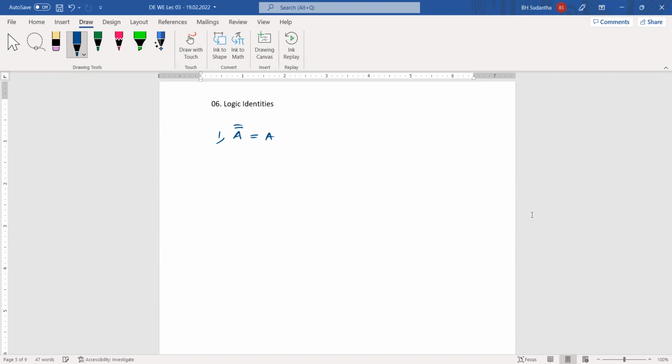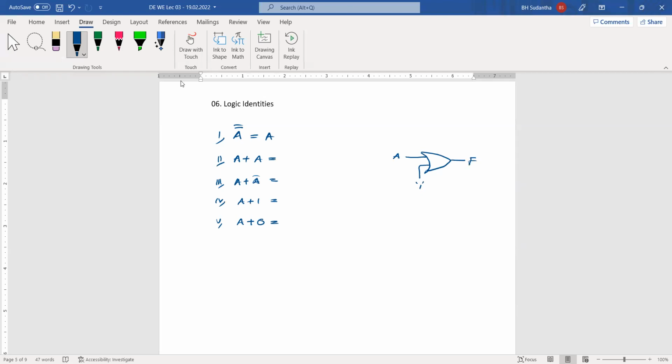Okay. Then likewise, can you try this one also? What is A plus A? Try to find this one. What is A plus A bar? And A plus 1. A plus 0. Can you find this one? And actually, what is the meaning of this one? How can we take A plus 1? This is A. We have given a permanent 1 here.